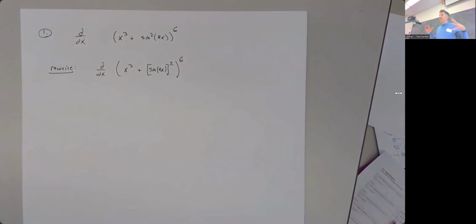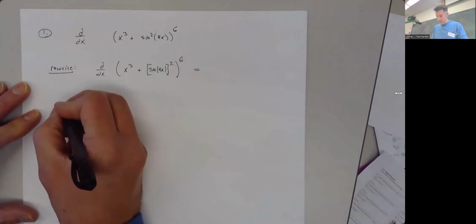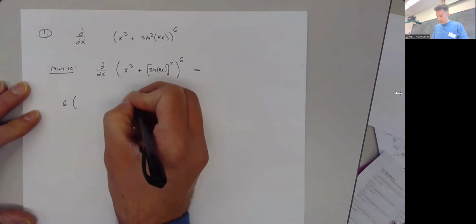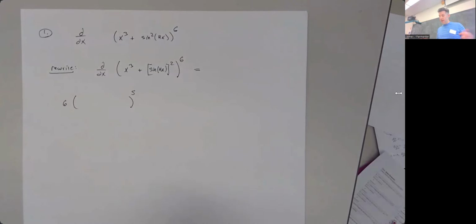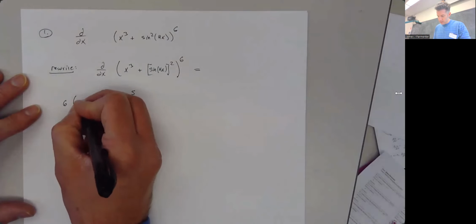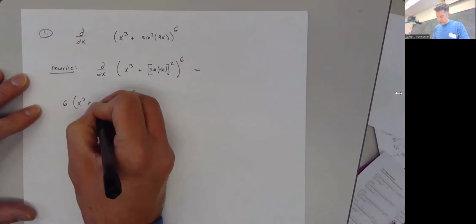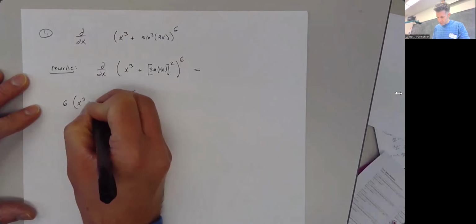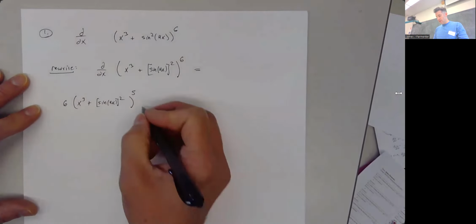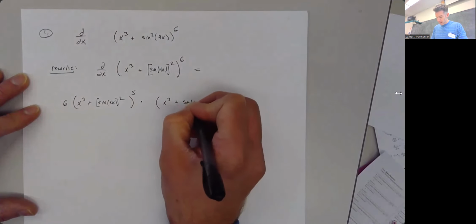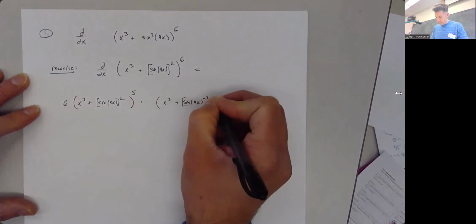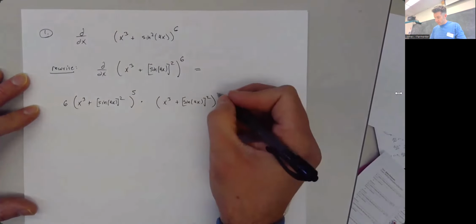At the outermost level, we're taking the derivative of some stuff raised to the 6th power. So my derivative is going to be 6 times that stuff to the 5th power. You can do this step by step if you want. It just requires more writing. So the inside stuff is x cubed plus sine of 4x quantity squared. And then we're going to multiply by the derivative of all that. So I'm just going to write it out that way, although normally people would often skip this and say, I'm going to take the derivative of all of that.